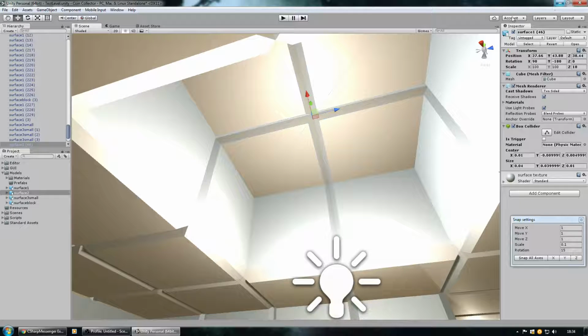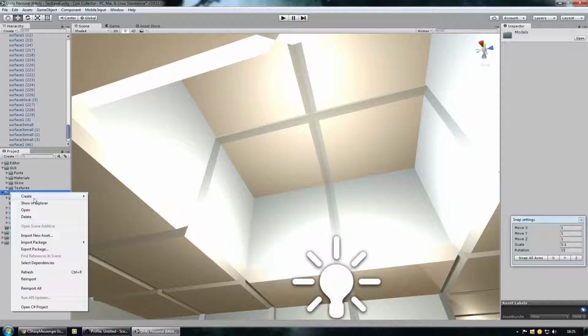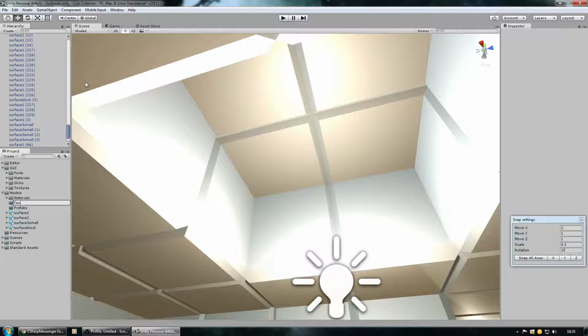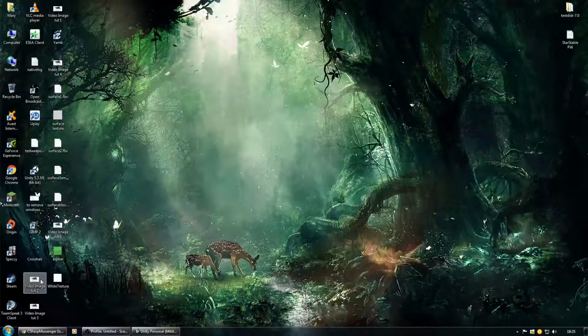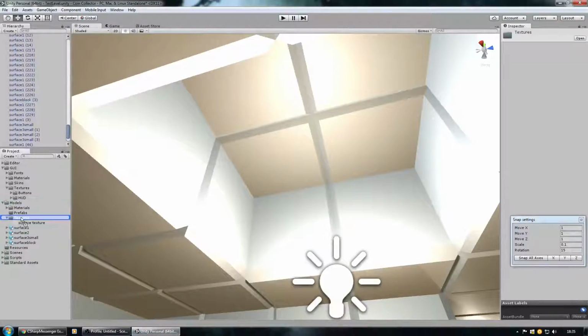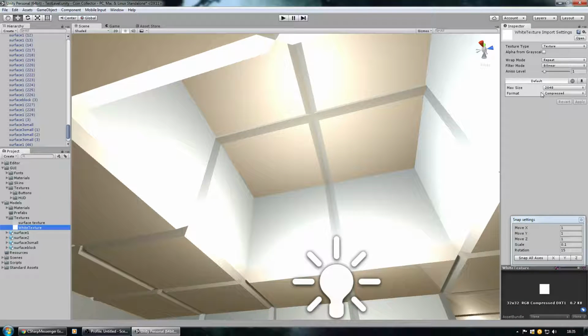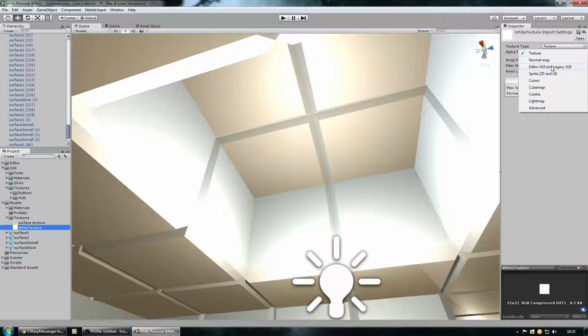So what I need to do is add a texture in there. Materials, GUI, textures, I think I'll go in here, create folder textures. And then in the GUI and textures, I'm just going to drag this in here. Now I need to add another one. I've literally just got this white texture. It's just white, that's it. It doesn't need to be anything fantastic really. And I could just drag that onto there.